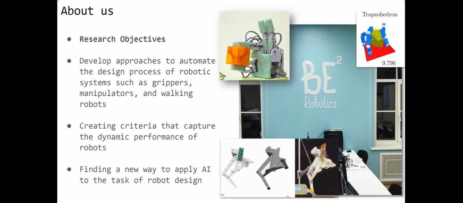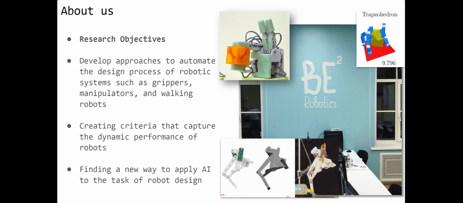So we are doing automatization of design processes of robotic systems, such as grippers, manipulators, and walking robots. We're making criteria which reflect dynamical characteristics of robots, and we want to find new ways to use artificial intelligence and optimization methods for morphological computation.